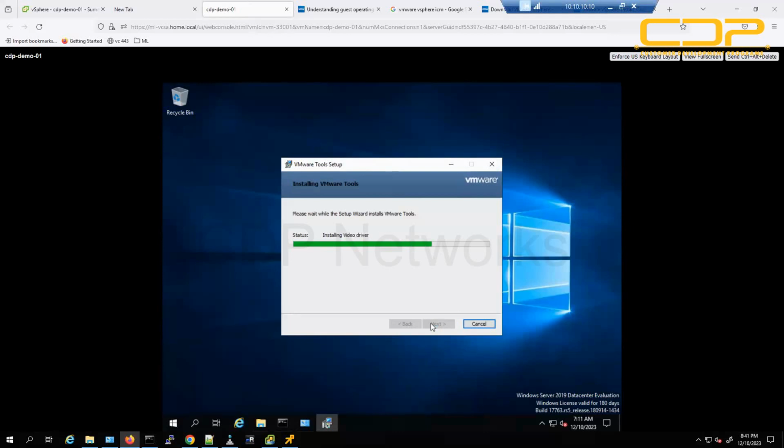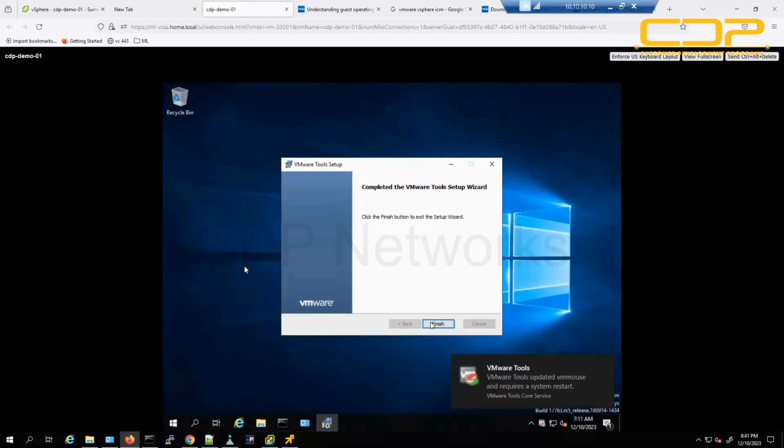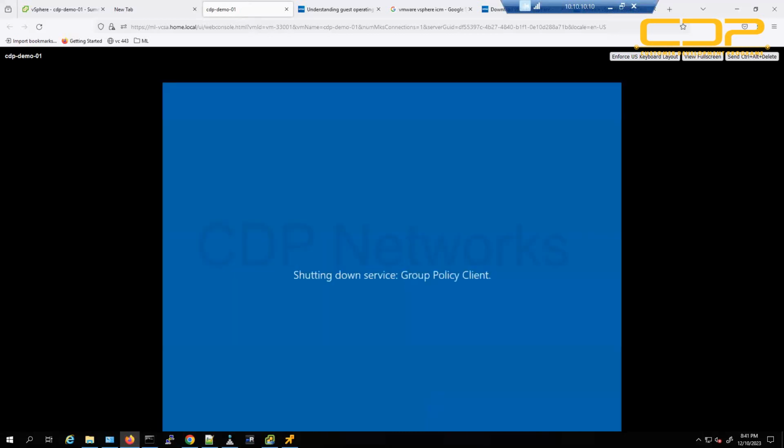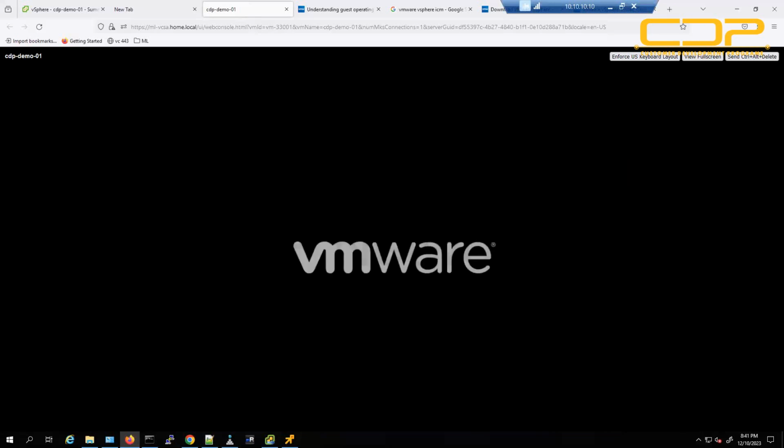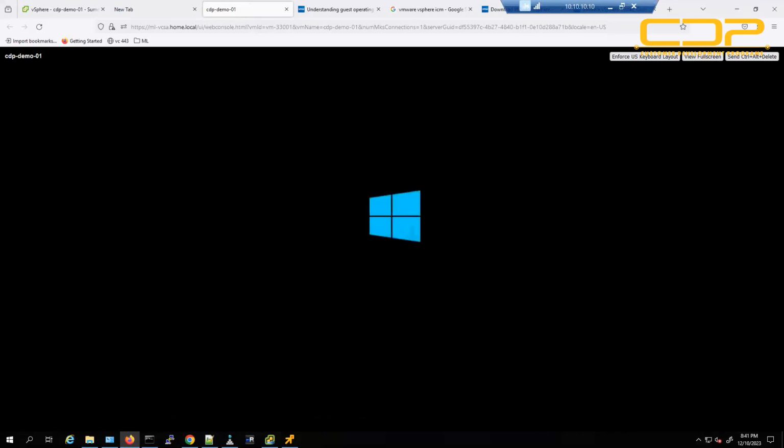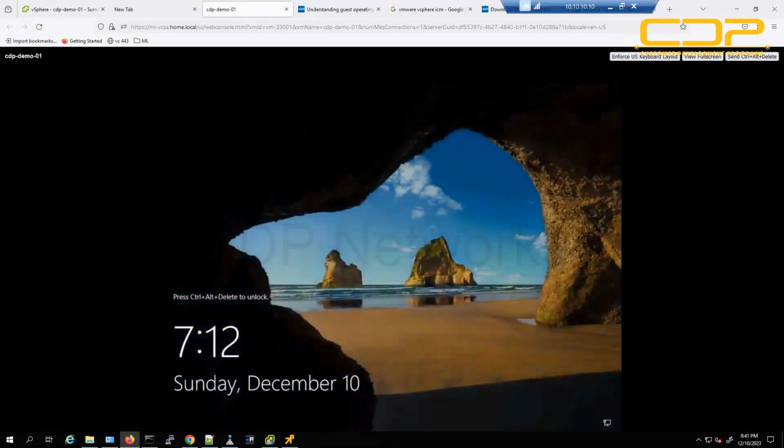You see all these drivers are getting installed. Once VMware tools are installed, the next thing that you need to do is reboot the virtual machine. It is absolutely mandatory. Whenever VMware tools installation is done, go ahead with the reboot, because this virtual machine is still not running in production. This is a new virtual machine. You are just creating it. You have just deployed the operating system, so there's nothing major running on it. So go ahead with the installation.